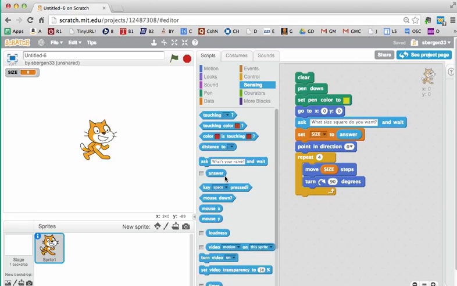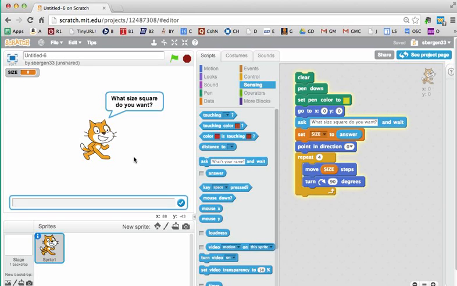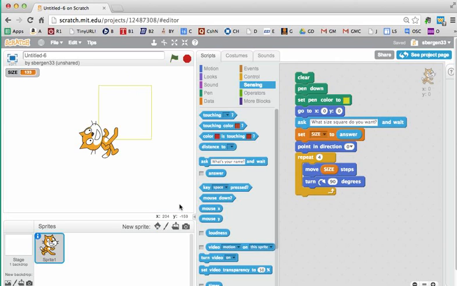Answer is always there, and you'll be grabbing it many times. And now if I run the program, it says, what size square do you want? I will say 133 and click the check mark, and it will draw the square in that awful color green on the screen.